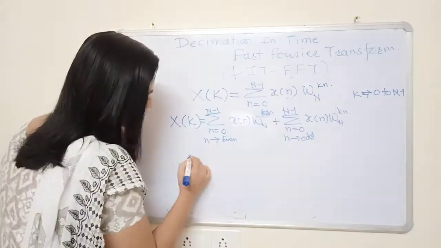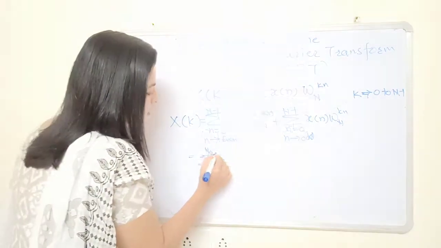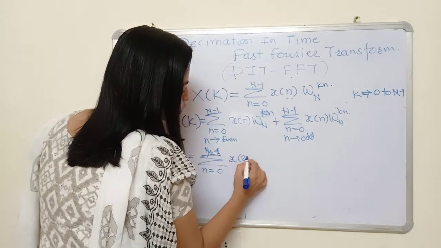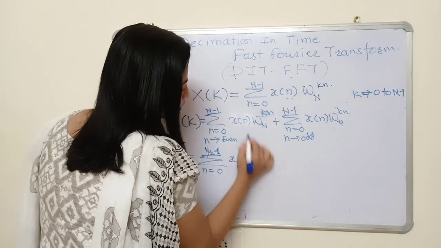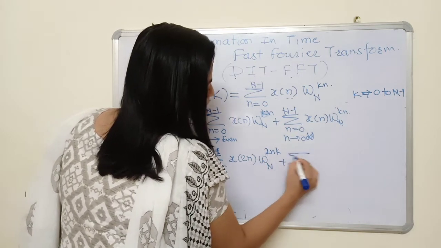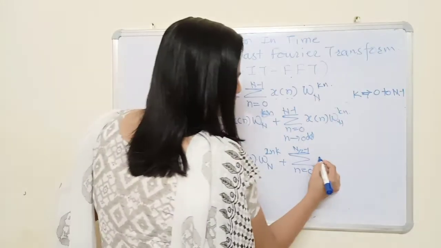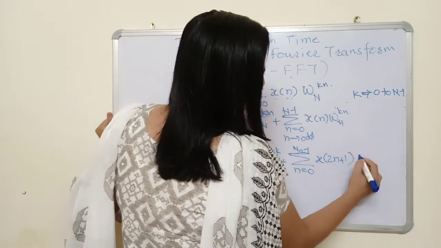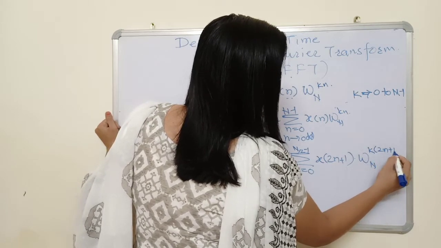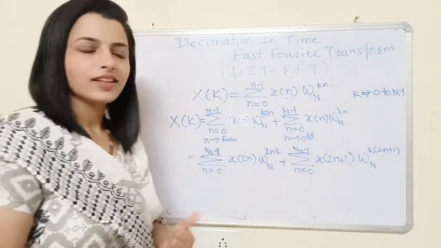Okay, now actually we'll write this: n starting from 0 to, there are half the number of points in that, so n was varying from 0 to n by 2 minus 1, and this was x of 2n. Okay, so x of 2n, instead of n we'll write 2n. So here also we'll write omega n raised to 2nk, plus for odd, similarly we'll write n from 0 to n by 2 minus 1, x of 2n plus 1, omega n raised to, again here we'll replace it by 2n plus 1. Okay, we have just changed it to even and odd, nothing else.